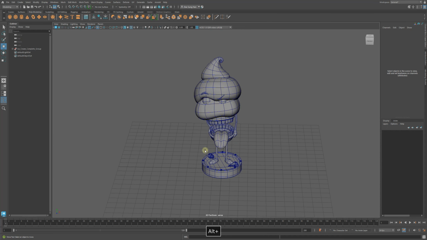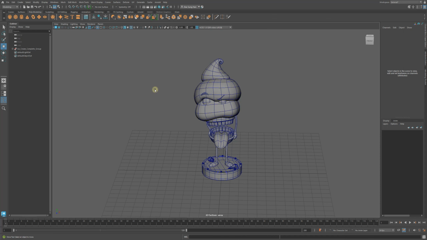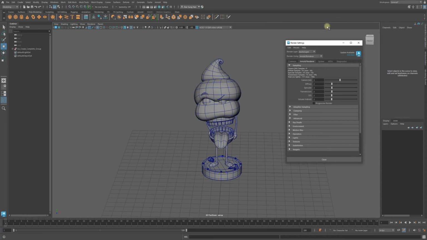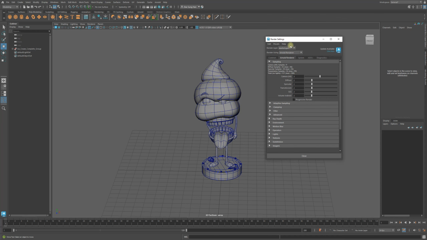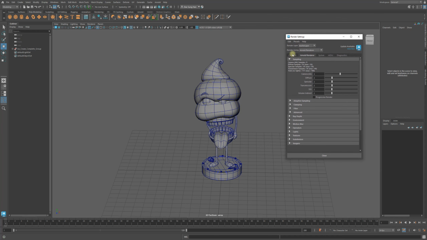Okay, now, first, you have to consider... let me think about that. You know what, I'll show that. This guy right here, right underneath Arnold, this icon right here, render settings, first tab.